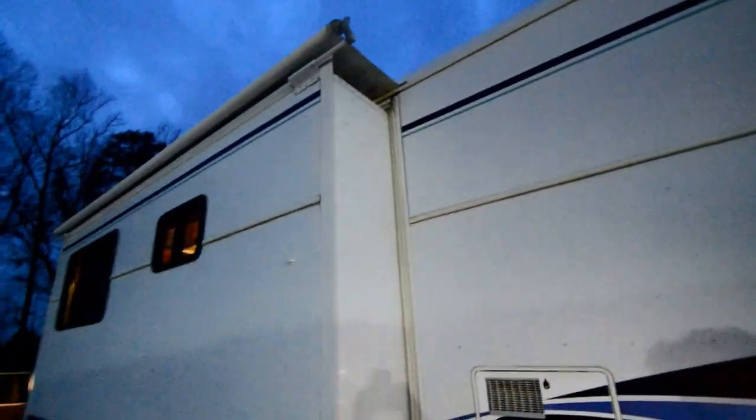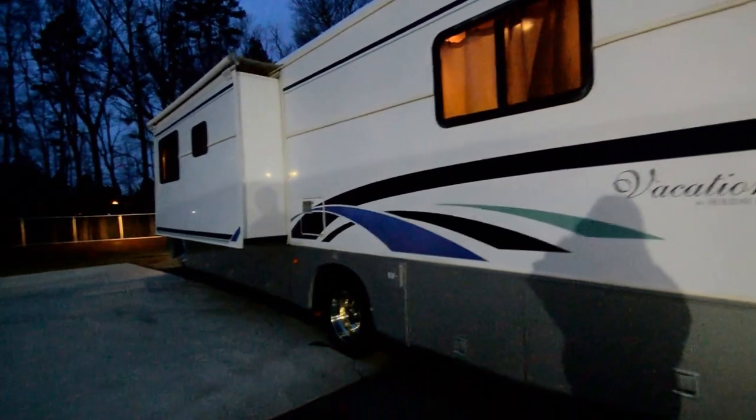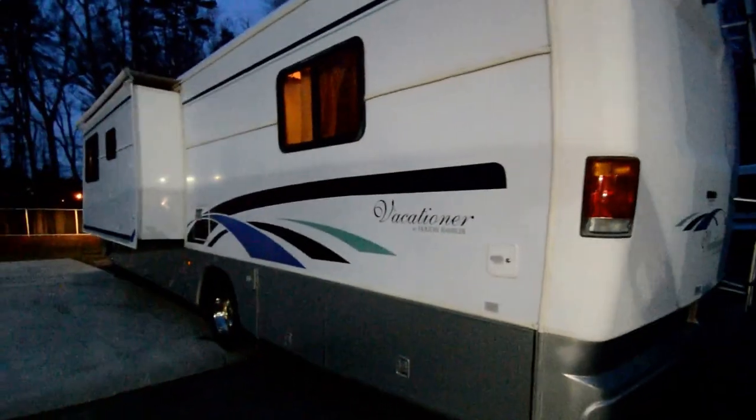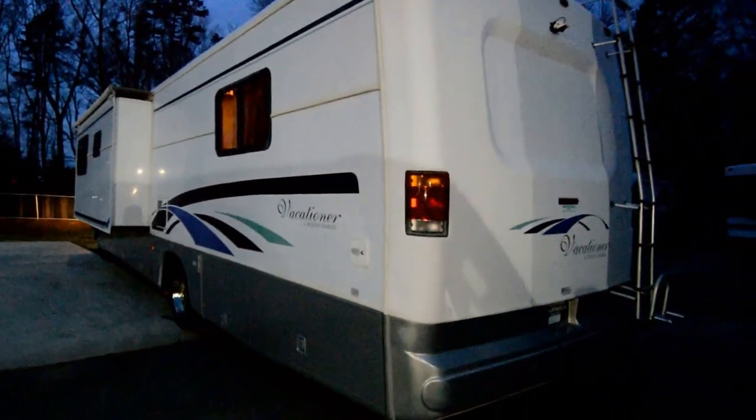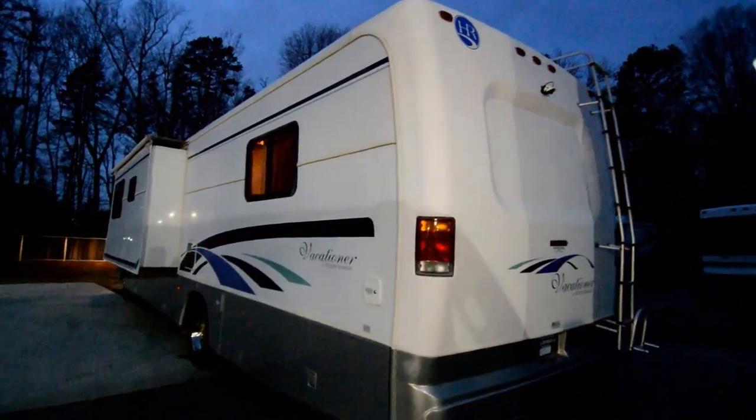The slide-out topper is in good shape. We're probably going to climb up on top in a second. Okay, straight body, no delamination. So this Vacationer is about 36 feet long. It's a 36 SGS. Let's see. Even though it's getting dark, I'm going to show you any flaws if I see them.